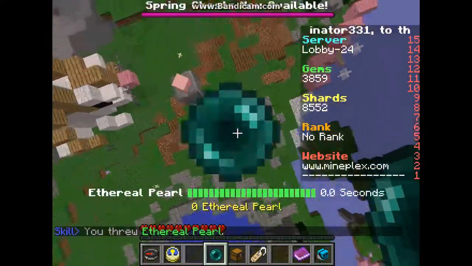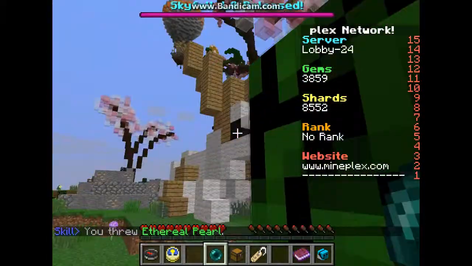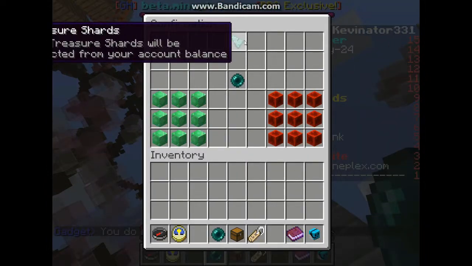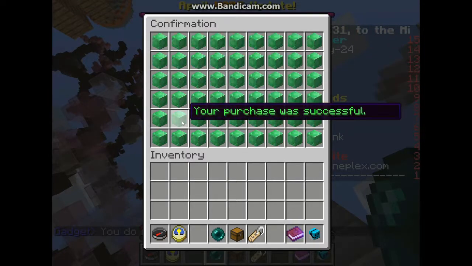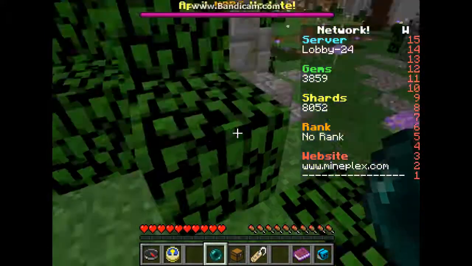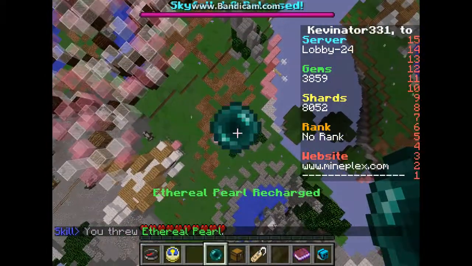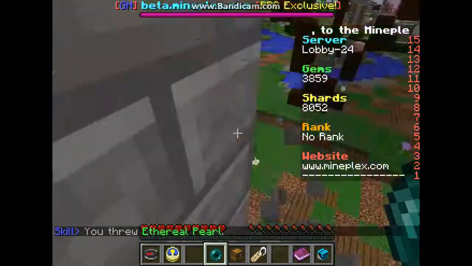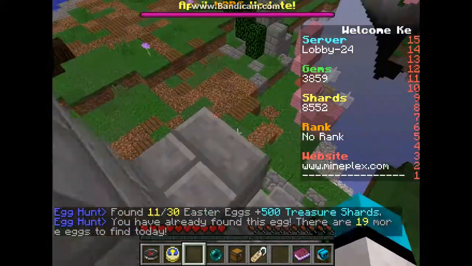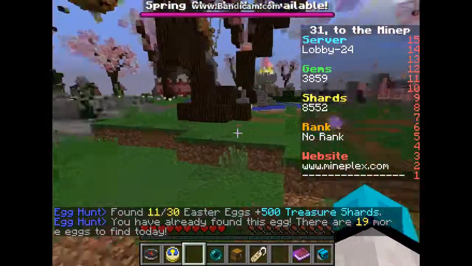Well, last teeth or a pearl. Are you kidding me? But how much does it cost? That bought me 58. So that'll do. Yes. Yay. So that is the 11th egg.